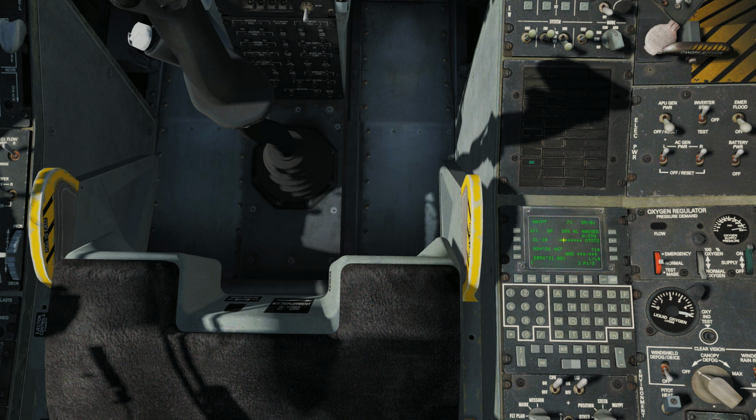We can set desired time on target. So if we needed to be at a target at a specific time, we could set the time, and then you will get some information on how fast or how slow we need to fly to get there. A lot of times you won't use that unless your specific mission calls for it. But it's not a function you're necessarily going to use all that much. A function you will use quite often is manipulating and changing waypoints, and I'll show you how to do that in a second. We're not actually going to do it from this screen. I'm going to show you how to do it primarily what I like to do from the upfront controller, or UFC, actually. So we'll look at that in just a minute.